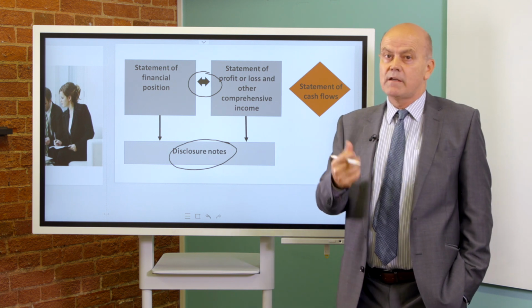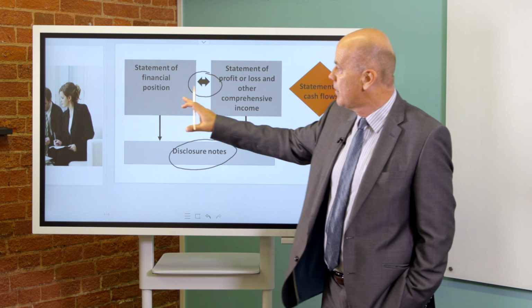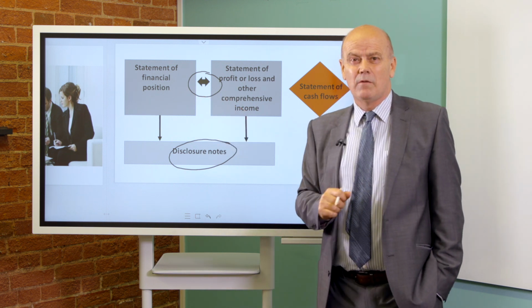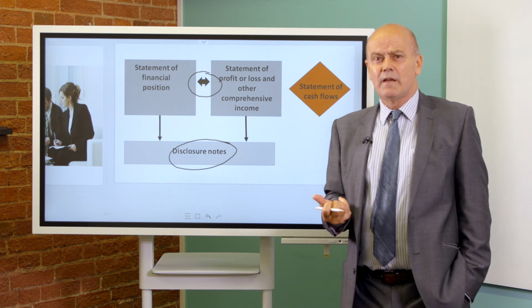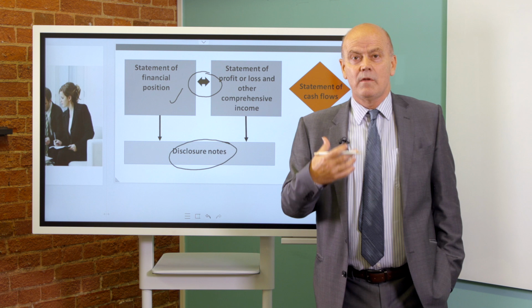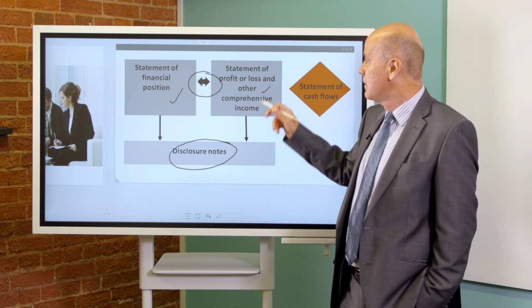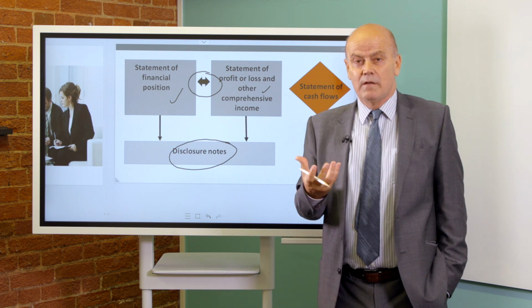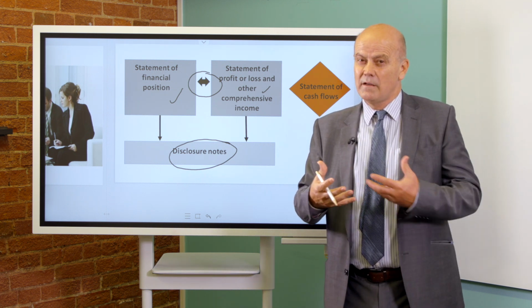I would say we can't really answer that question. I think they're both equally important. We can't really explain the financial position if we don't have the profit and loss, and we can't really explain the profit and loss if we don't have the financial position. So you can't have one without the other. I think they're equally important.